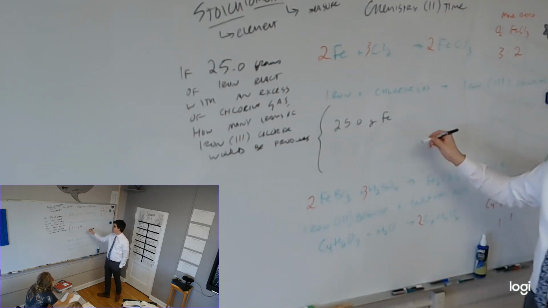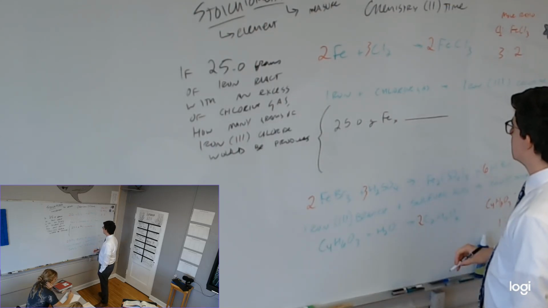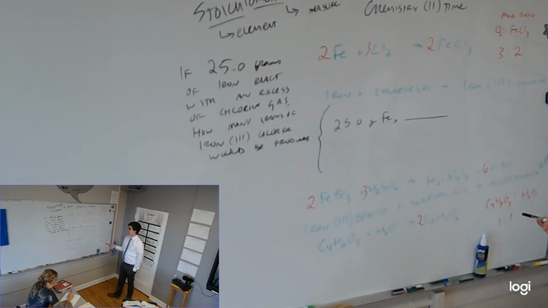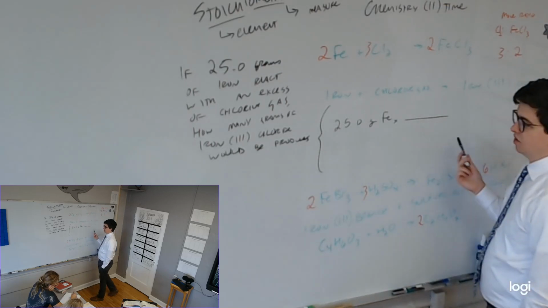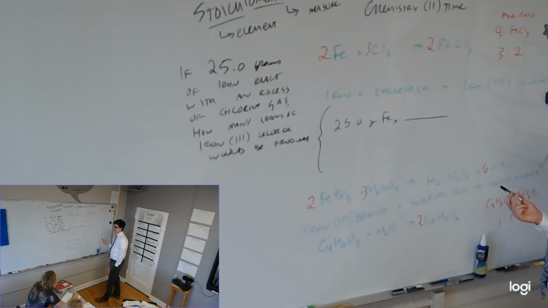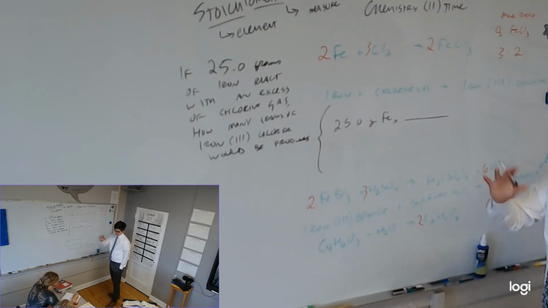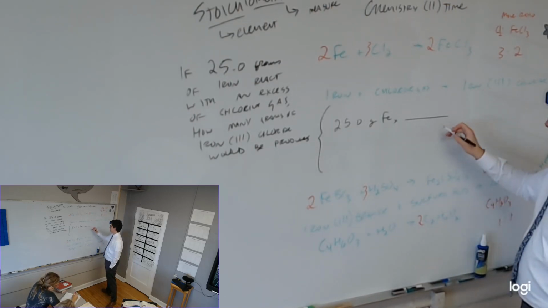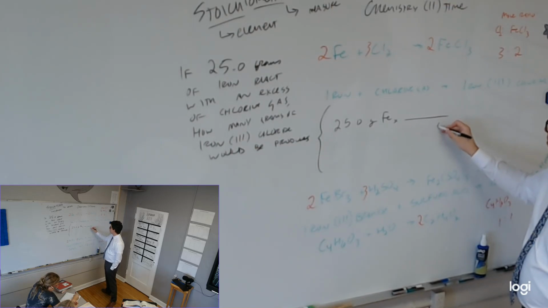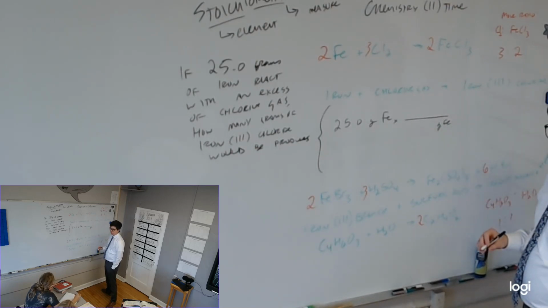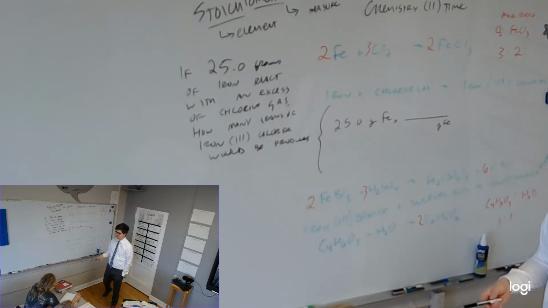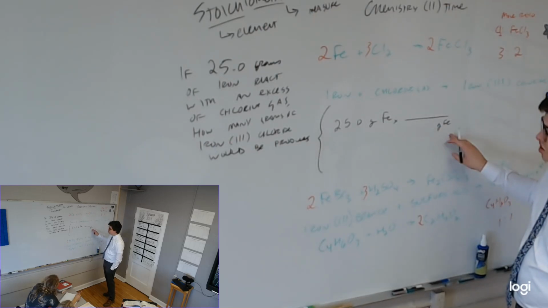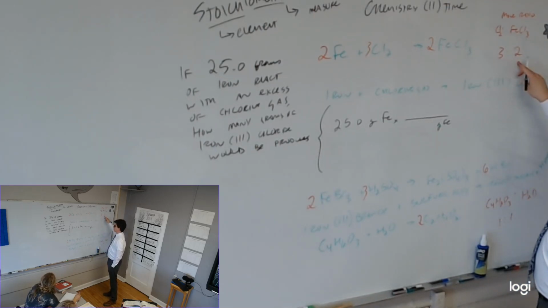And here's why. Let's talk about what our conversions will be before we actually write it in. I always like to write in the units on my conversion bar before I write in the numbers, and I use this little poetic thing to tell me. So I'm going to go from grams of iron to what? What are we trying to always get to in stoichiometry? Moles. Yeah, the mole what specifically? The mole ratio. So we're going to get to the mole ratio, which is chlorine to iron 3 chloride.